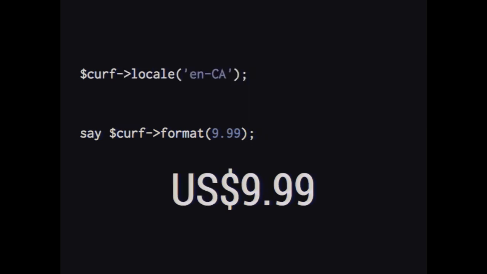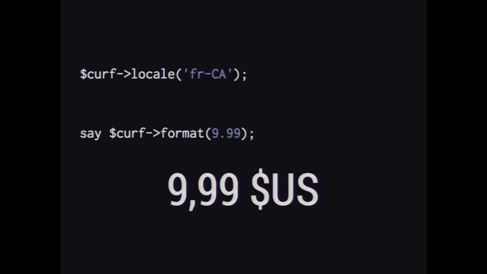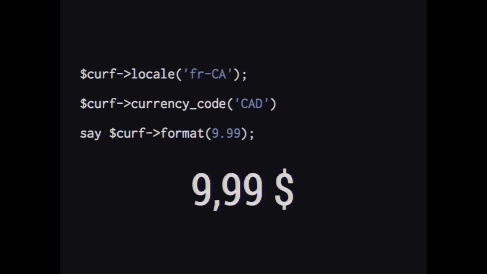But now we specify Canadian English, en-CA. And by the way, this is how you specify locales: it's case insensitive. You can use an underscore or a dash. You commonly see either one used. So Canadian English, and now it's formatting it as US $, because you need to differentiate it from Canadian dollars. And here we've got Canadian French. But as soon as we switch our currency code to CAD for Canadian dollars, it gets rid of the US there, because if you were formatting a dollar amount in Canadian French, you'd really expect it to be Canadian dollars.